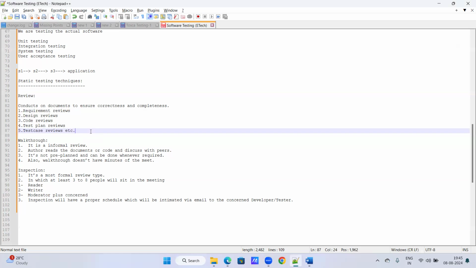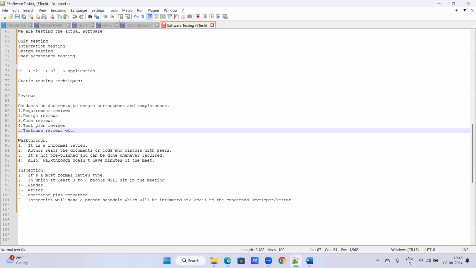Walkthrough means sometimes we also do a walkthrough, and this also mainly focuses on the documents. Okay. So see, first thing is, review can be done by a single person or multiple persons. If I'm a developer, I'm a single person.